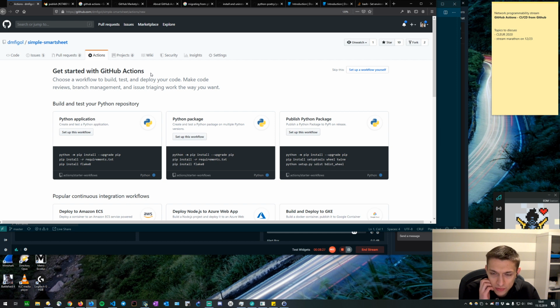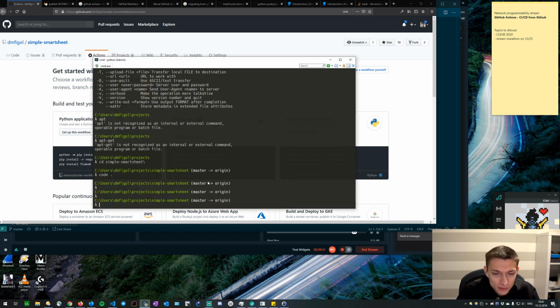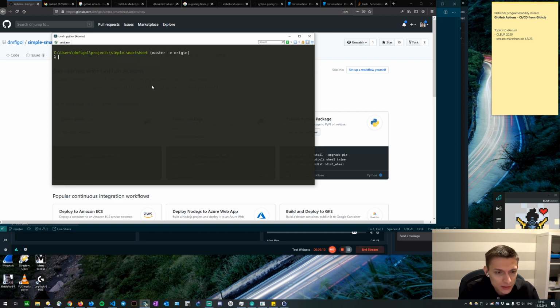Now before doing that though, I need to set up my environment a little bit. I was thinking where do I want to develop this, and I was thinking maybe a virtual machine again, and then I was kind of like, meh, I don't want to. So I decided, okay, I will do it on my Windows machine directly. Right before the stream, I realized that there were some things which will make it problematic, especially environment variables. But whatever. So if I go here to my terminal, and this is Windows Terminal, I have the project cloned.